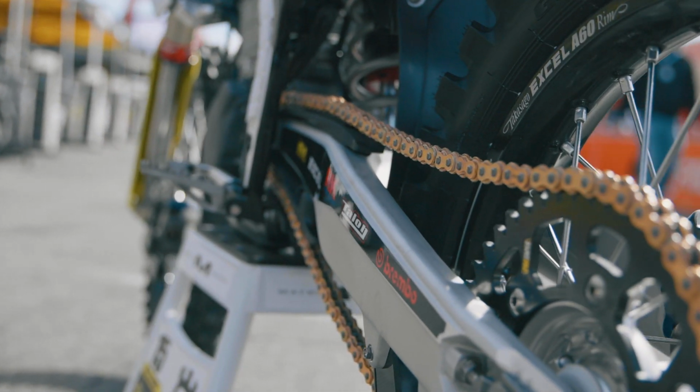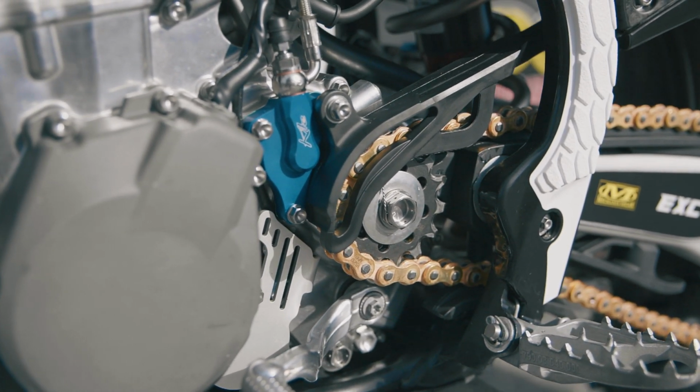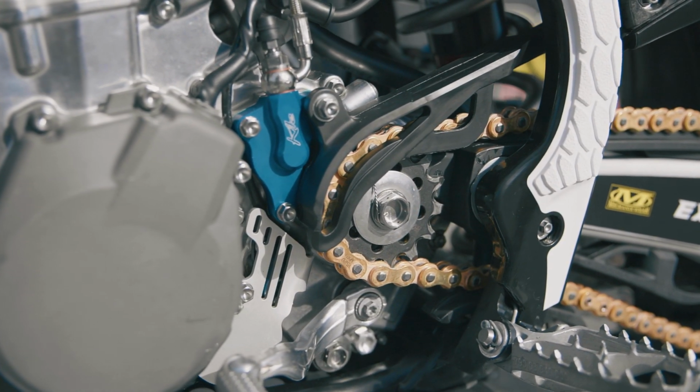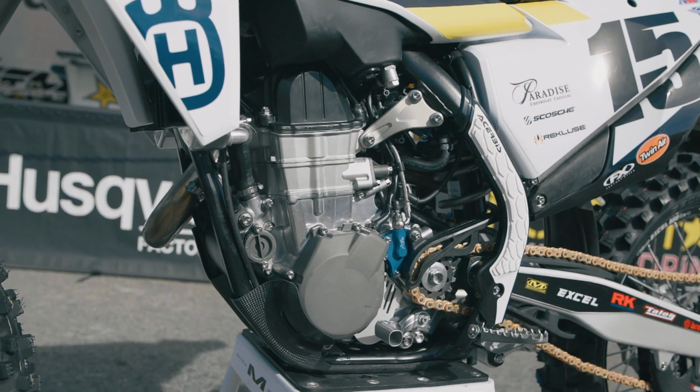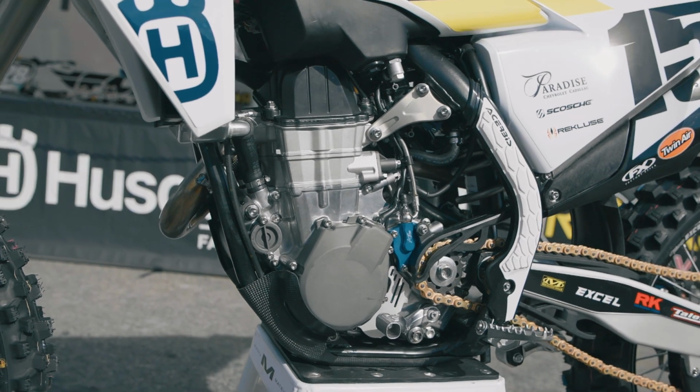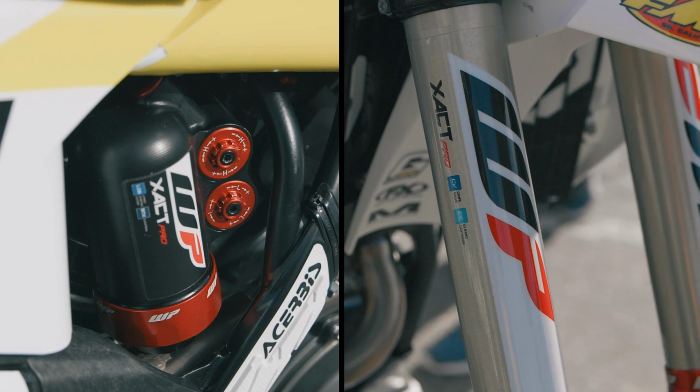And when you come around the other side, you can see again, they're using the Kite cover for the clutch and a lot of those factory anodizings. All the engines are done in-house. The KTM group doing all the motors for Husqvarna and KTM, and they ship them back out for the race teams to put together or put back in the bike. So all works suspension, WP front and rear.